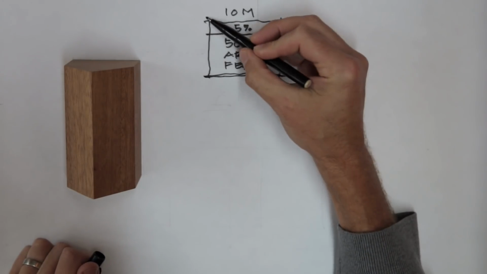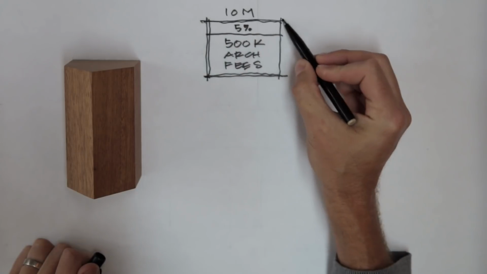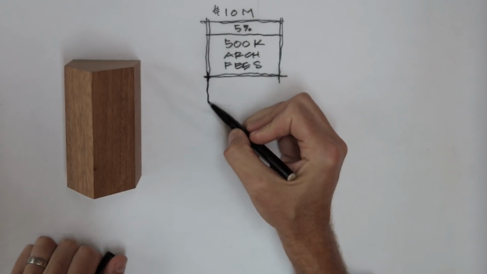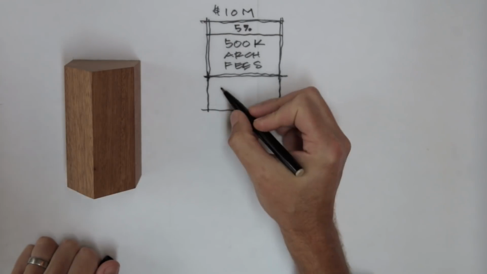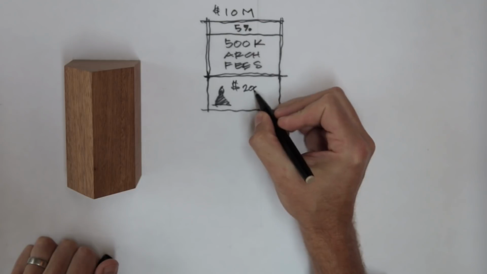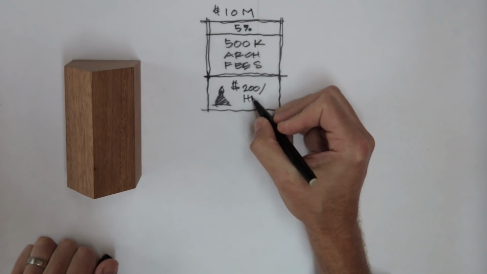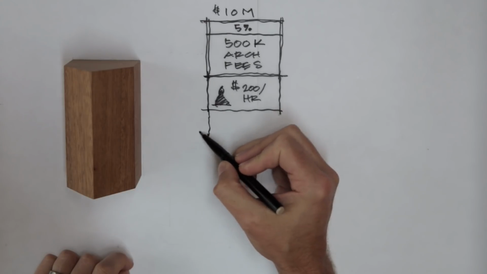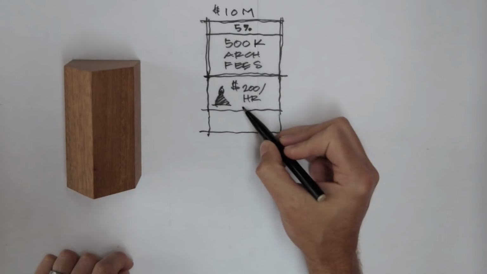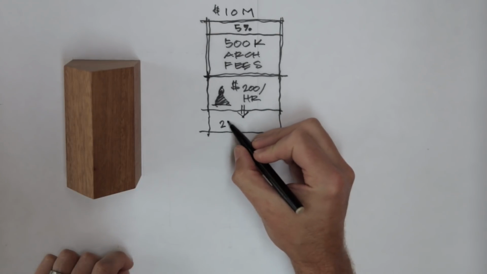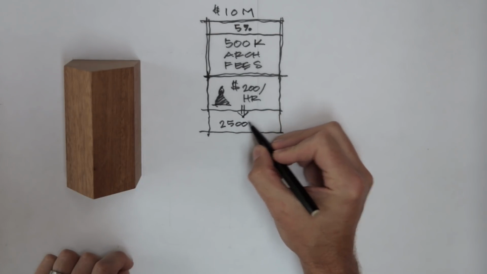To figure out how long each phase will be, I need to allocate that fee amongst the different phases. Now, an important thing to understand here is that your fee, whether or not you're billing your client hourly, is probably going to be tied to an hourly wage or a series of hourly wages if you have employees. For this example, let's say I'm the only employee. If my billing rate is $200 per hour, I divide the total fee by my billing rate, and that leaves me, the $200 guy, 2,500 hours to complete the entire project for my client.